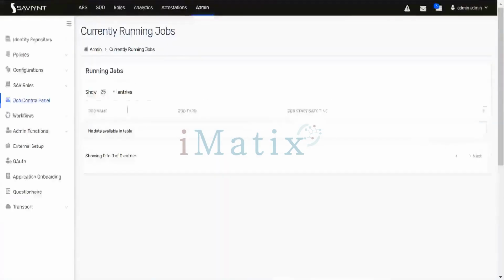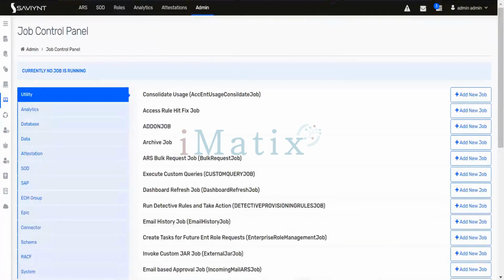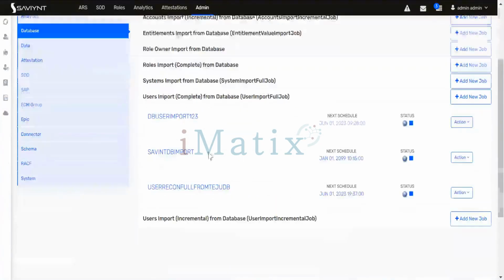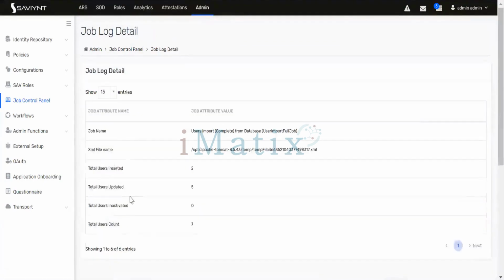If you click on the view details, it's over. The job has run. Now go to database again. Here click the job name. Now you see the success rate. That means the user already came. Click here. Total users inserted.